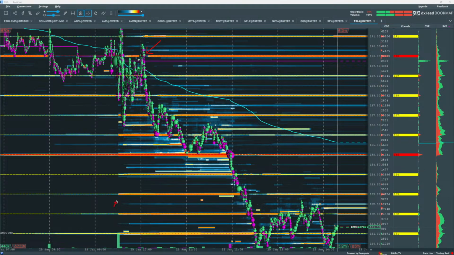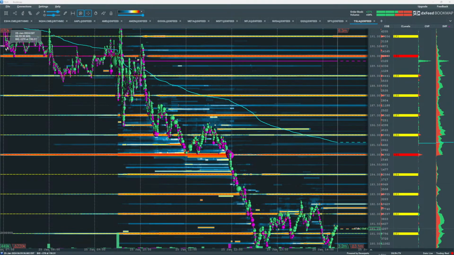Typically comes in at the cash open. Here in the case of 185, these orders, these were limit buy orders in the order book, came in before the cash open. They typically stay in the order book until they're filled, and often act as a magnet for price. All right, so traders taking negative delta positions, market makers selling stock to hedge their delta exposure, and a great short setup in Tesla.